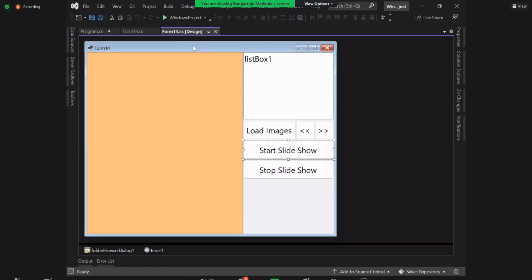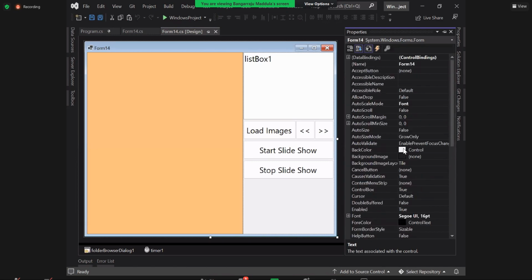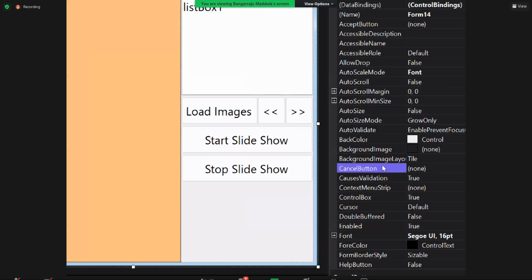Now see, if you go to the properties of the form, all of you carefully, in the properties of the form you have a property called AcceptButton.